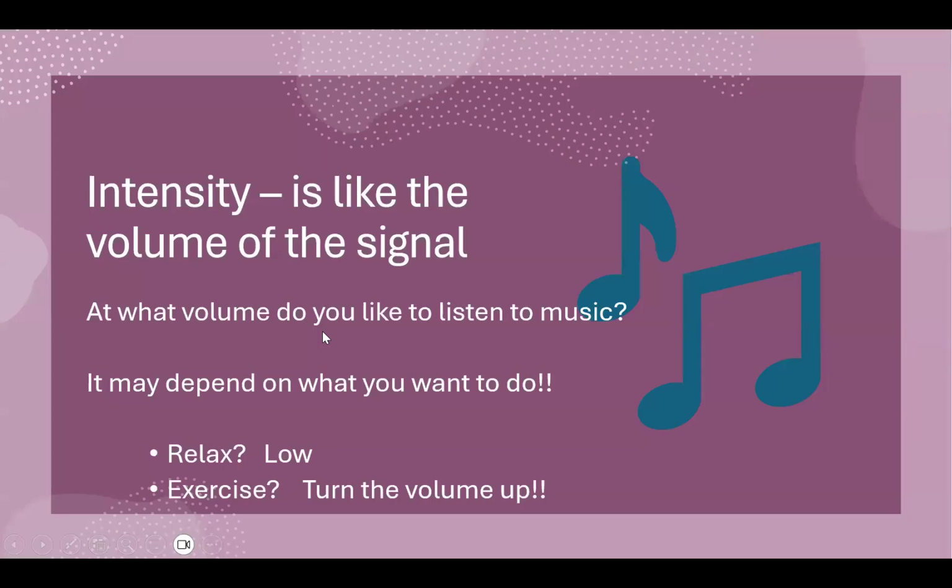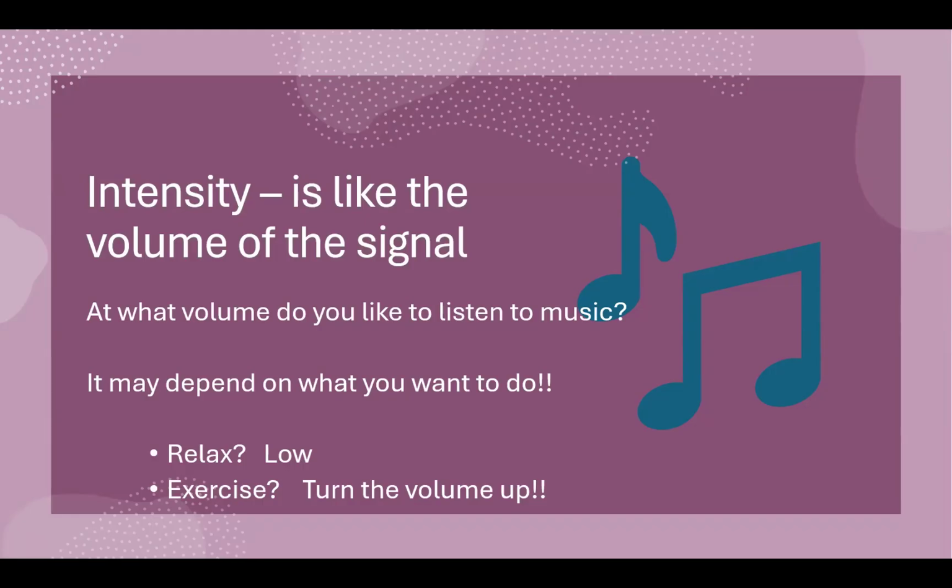Now, the intensity is like the volume of the BEMER signal. Okay, so you turn on your radio. What intensity do you like to listen to the music? At what volume do you like to listen to it? If you have it down low, well, hopefully you're in the same room where your radio is, or else you won't be able to hear it. But if you turn it up higher, well, you can go in the next room and the next room over. You see, the higher the intensity, the higher the volume, the more the sound travels, right?